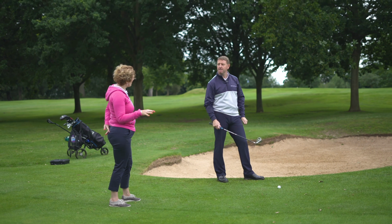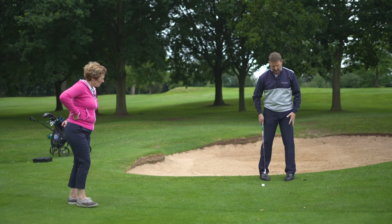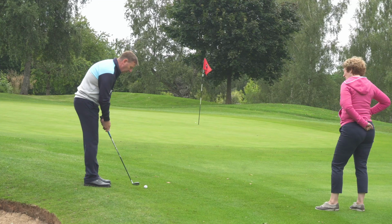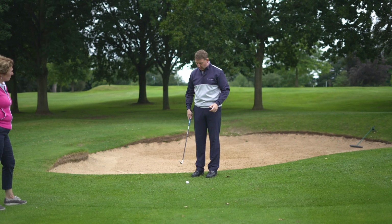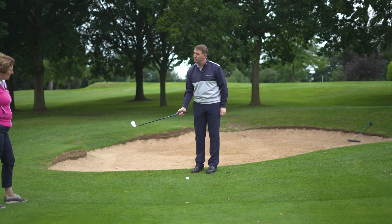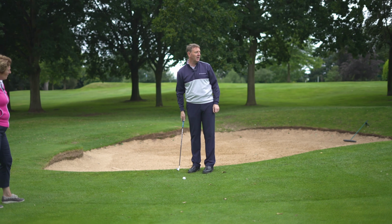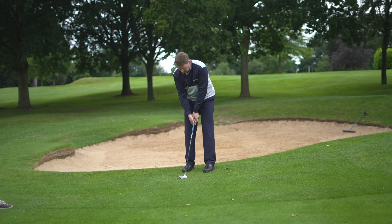Because they've just been ironed, haven't they? Yeah, they've been cut this morning, so they're relatively quick. Again, really nice surface. But what I'm going to do is a long putting stroke with my sand wedge, so the ball will lift, but I'm not really playing what I would call a chip shot, so I'm not involving the wrist too much for this one. So I'm trying to keep it as simple as possible. And let's roll it up to the flag.